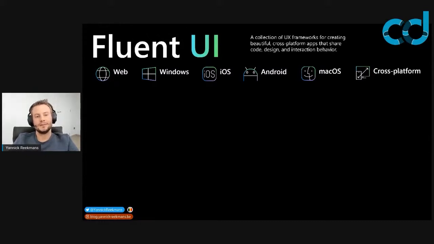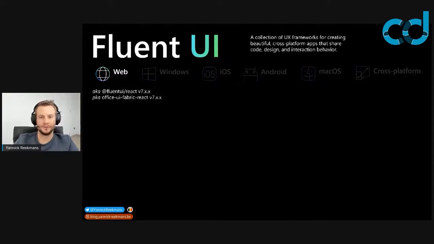So what they did most recently was bring all of these UX frameworks under the same brand. Currently, not the same functionality is supported on each of those platforms. Lucky for us, for a Teams tab, we're only focusing on the web. Now, on the web, it was also known, or it's also known as @FluentUI/React. So it's version v7.x of the React functionality from Fluent UI, which is basically just a naming change from Office UI Fabric React version 7. So they took Office UI Fabric React version 7 and they renamed it to Fluent UI React. They just renamed the NPM package.